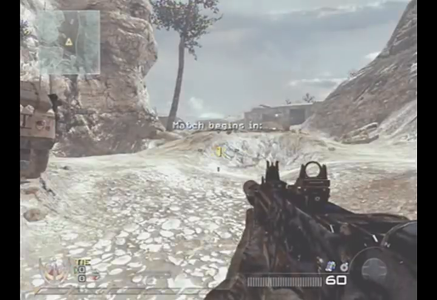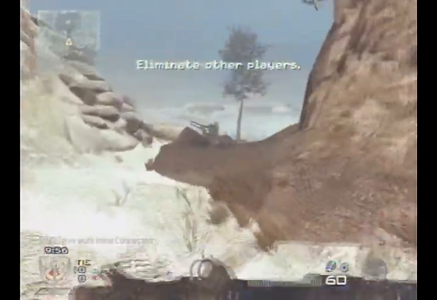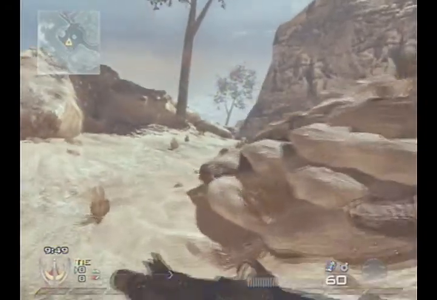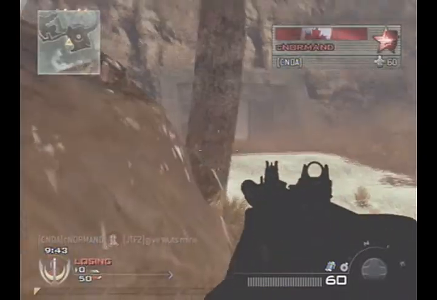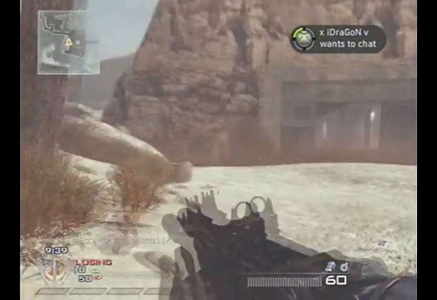Right here I adjust the brightness, because if you know CNNers, this is a helpful tip that he pointed out. If you turn up your brightness, you can see through a lot of corners, like the cave here in Afghan, for example. So I'm using the Tar with a silencer with Blue Tiger on. My secondary is a USP, which I don't really use in this video. And, yeah, so I start up the game.